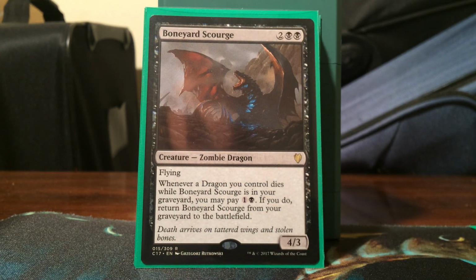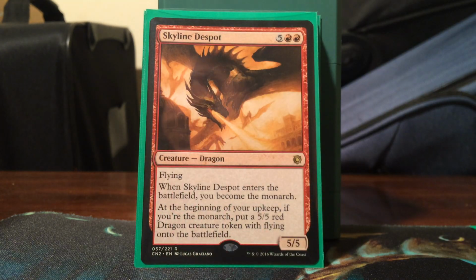Next is Boneyard Scourge. It's a 4 mana 4/3 flyer, and when a Dragon you control dies, if this card's in your graveyard, you may pay a black and a colorless, and if you do, you can bring it from the graveyard to the battlefield. So you can just keep bringing this guy back. He's a good card to have in the graveyard constantly.